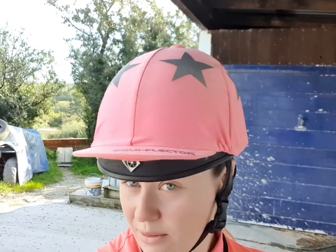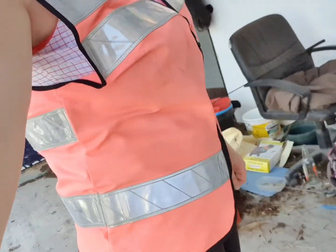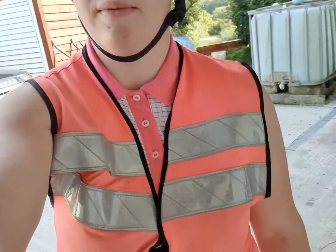Okay, so after watching that back, you can't really see what I'm wearing, but I have a Charles Owen skull cap with a Shires Equiflector hat silk, although it's very faded and very dirty, and just a general pink, well it's pink, tabard for reflective so we can be seen. But anyway, let's get Pickles out and go riding.